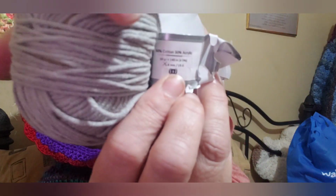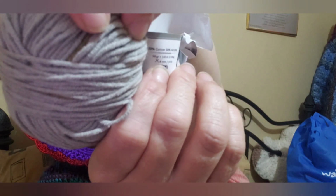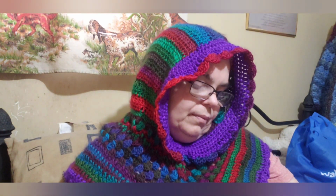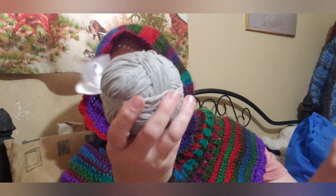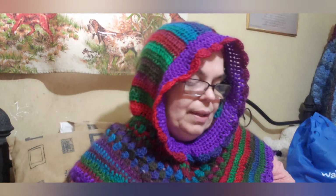I don't know if you guys can see this, but if you see just the needles, then that means it's a 4 millimeter crochet hook as well. And it is a lightweight number 3. Let's see. Yeah, that's a good number 3. I like that. I thought about making a hat out of this one as well. I love making hats. Crystal from Bag O' Day Crochet, you got me on making hats there, sweetheart.